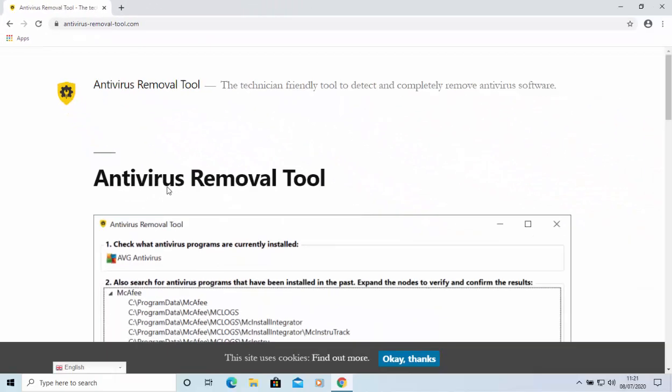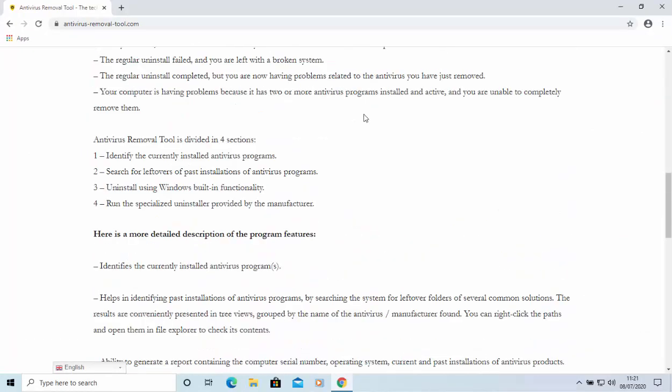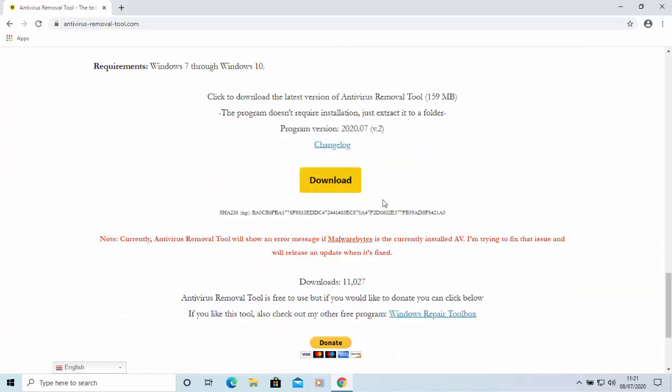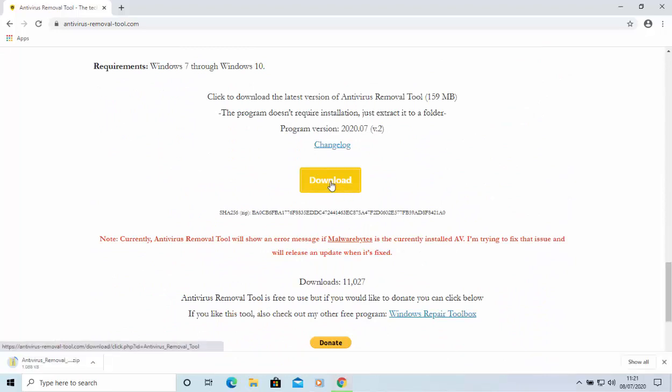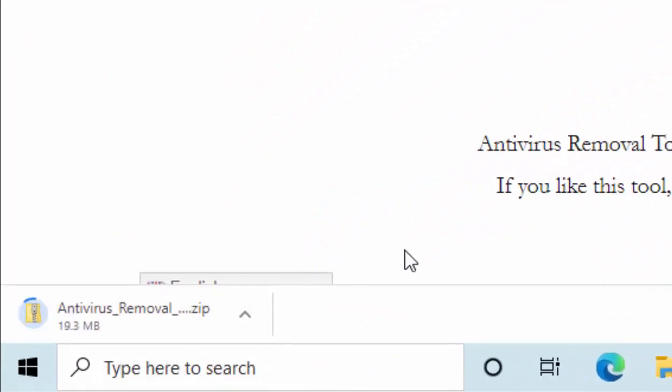This page will now load, and all we do is scroll down the page to this download button just here, move your mouse over it and left click once. Then if you're using Chrome or the new Microsoft Edge, you should see this download appear at the bottom of the screen. Now it may take a while because it is quite a large file to download. What I'm going to do is pause this video and we'll come back to it when it's nearly done. And there we are, it's now finished downloading, so just going to give it a few seconds.